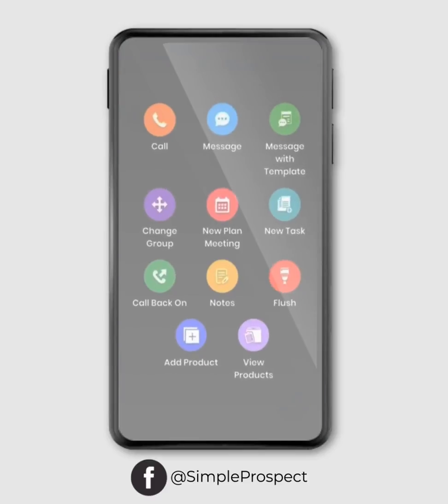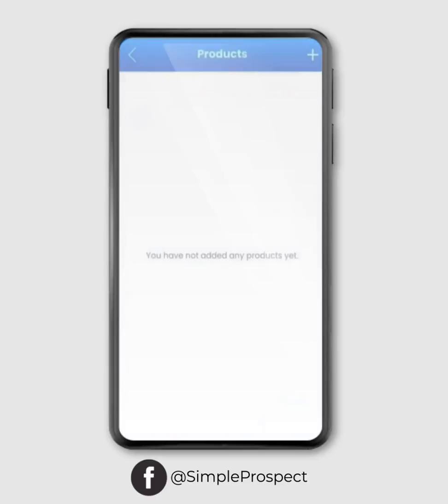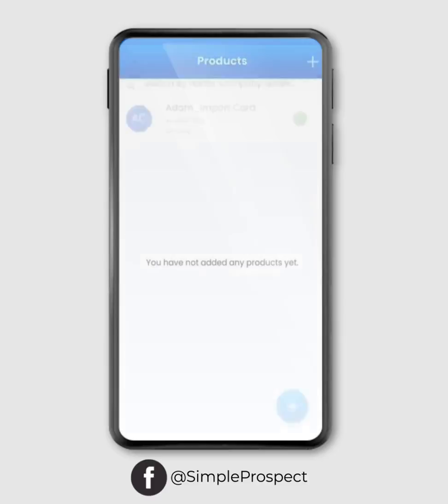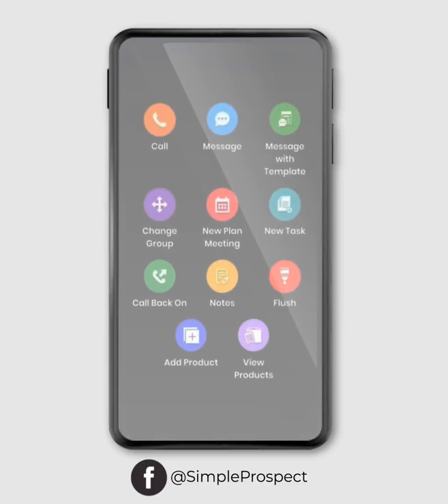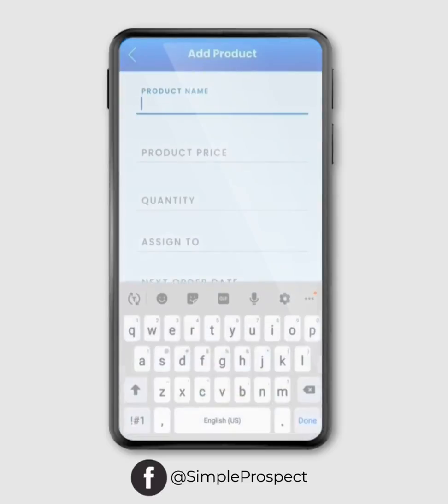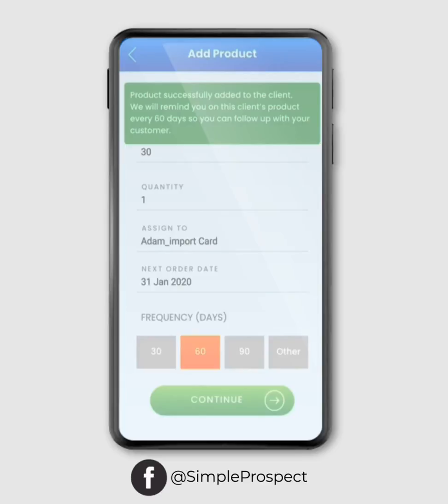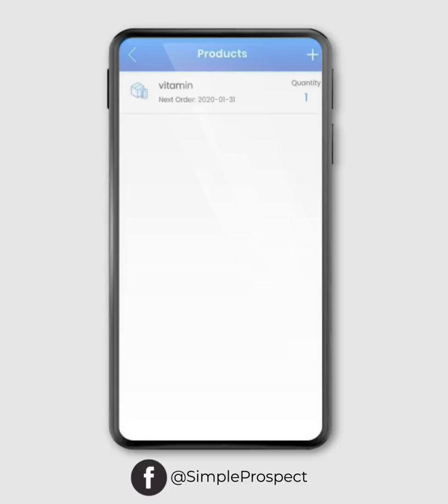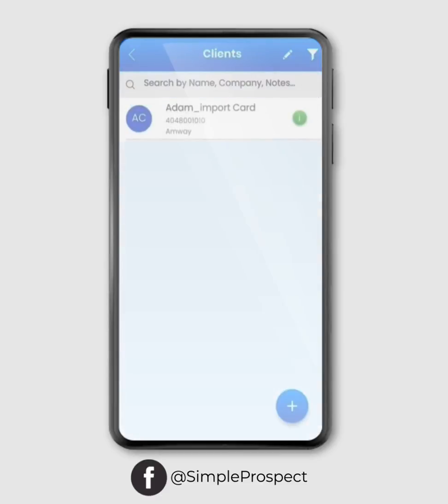So I can go here and look at products Adam has. It looks like he doesn't have anything, so I can just add a product from here. I go to products and then add his product name. Now you have the products for him and it should show up over here. Okay, so that is all. You can do it all for your clients as needed.